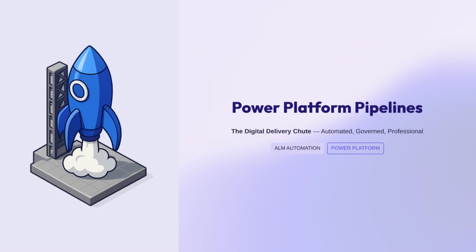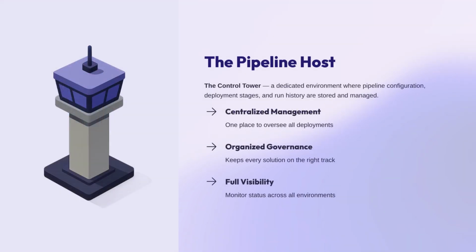So now that we've mastered the idea that a pipeline is our automated delivery chute, you might be wondering who actually builds and manages this high-tech tube system in the first place. Well, that brings us right into our next step, which is the pipeline host and orchestration. This brings us to the pipeline host.